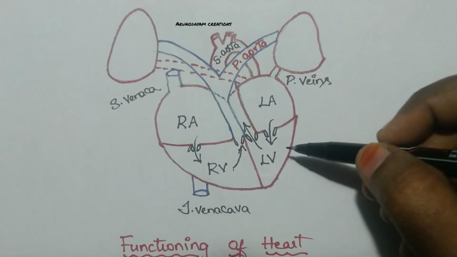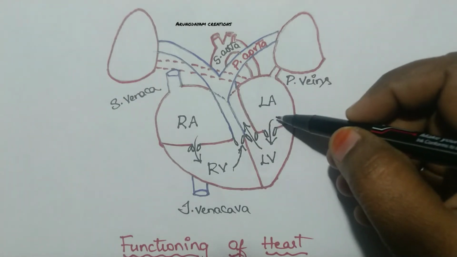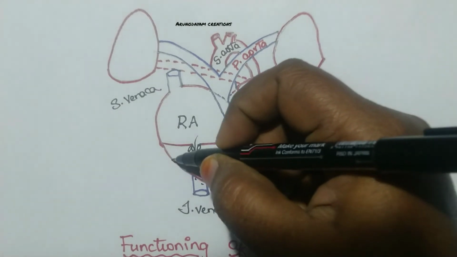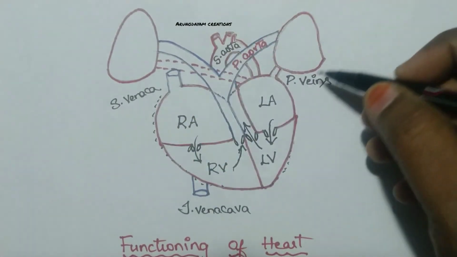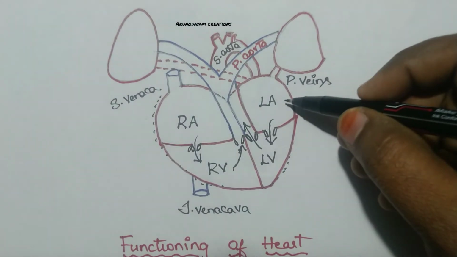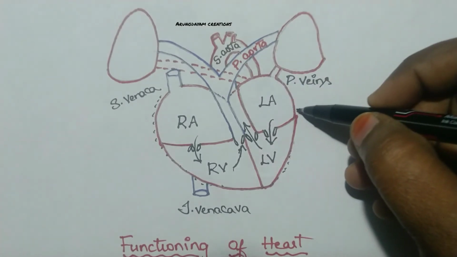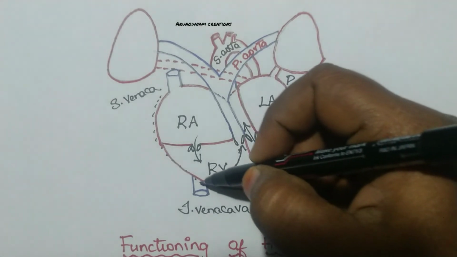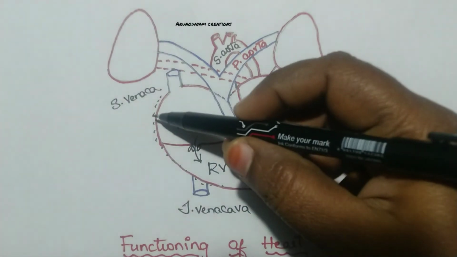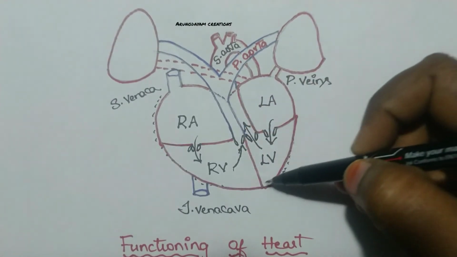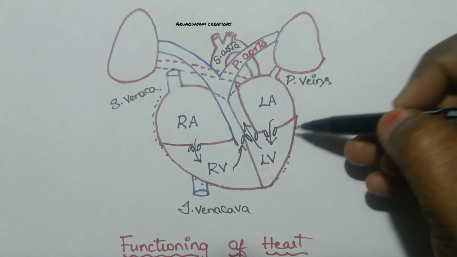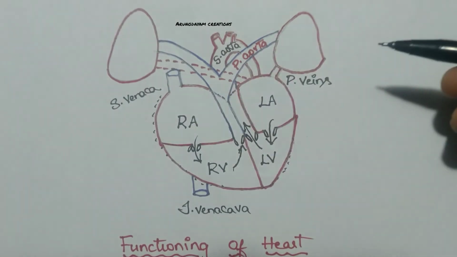The coronary artery collects oxygenated blood and supplies it to the wall of the heart. Actually, the walls of the heart also need energy. That means they also need oxygenated blood. So the coronary artery takes this oxygenated blood from the systemic aorta and distributes it to the walls of the heart. And the coronary vein collects deoxygenated blood from the walls of the heart and gives it to the right atrium. Okay, in total we have 7 types of blood vessels here.